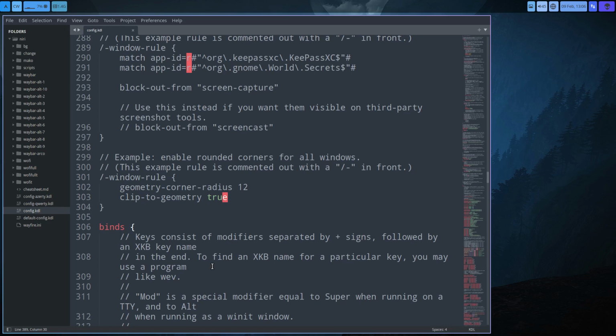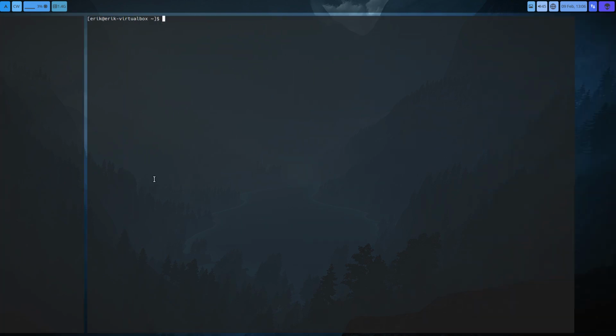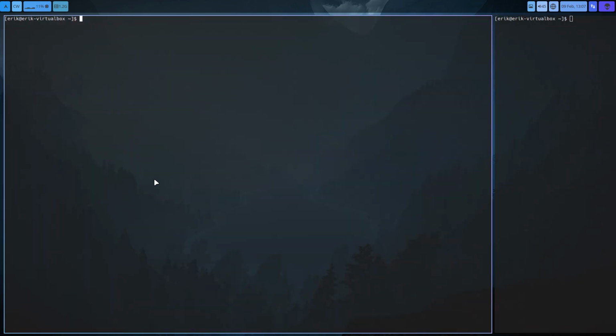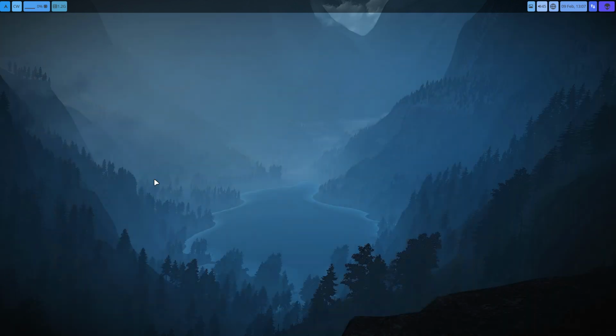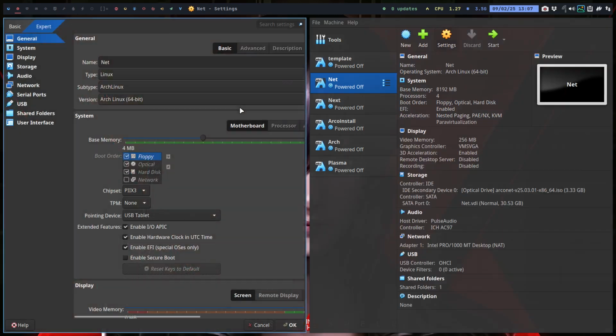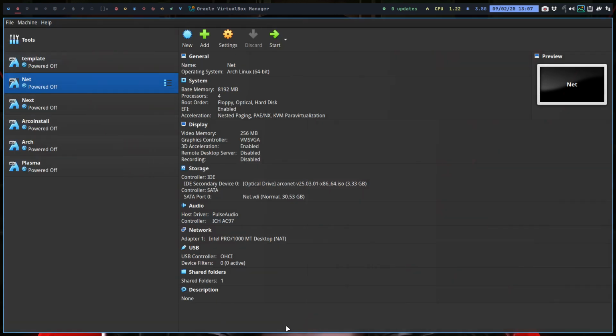So have a look. And it's certainly interesting to do this in a virtual machine. As you know, this is a virtual machine, but it doesn't feel like one, right? It's super fast. And voila. The only thing to remember, if you want to try it out on a virtual machine, you can launch ATT, the ArcoLinux Tweak Tool, and install Niri. But remember in the virtual machine to make sure that the display is set to enable 3D acceleration and VMSVGA. That seems to work just fine. All right, enjoy Niri.